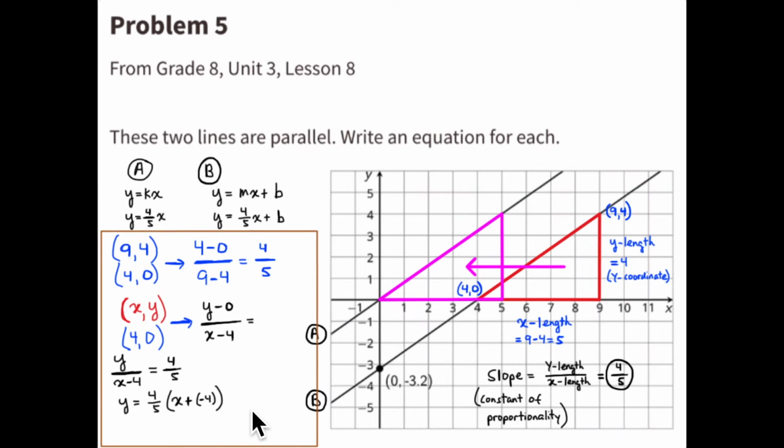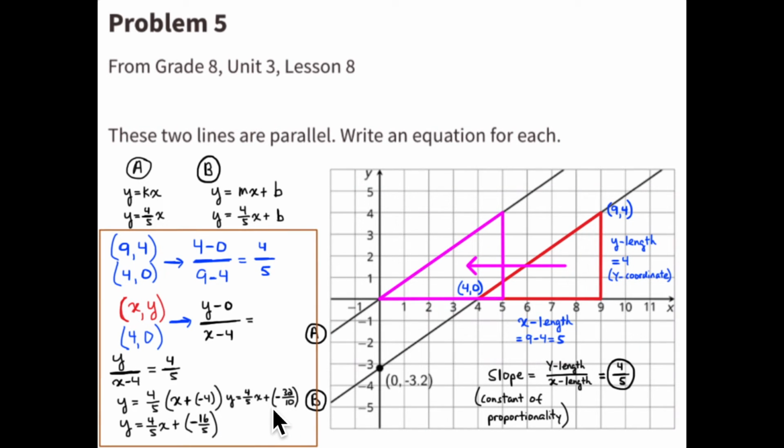Well, you can use the distributive property and figure out that this is 4/5 x, so this is the proportional part once again, but then you have to make this adjustment of a negative 16/5. So 4 times 4 is 16, it's negative, so it's a negative 16/5. Well, negative 16/5 is equal to a negative 32/10. Just multiply by 2 over 2. 2 times 16 is 32, 2 times 5 is 10. So this is negative 32/10. That's that adjustment from graph A, from the proportional part. So you're adding a negative 32/10.